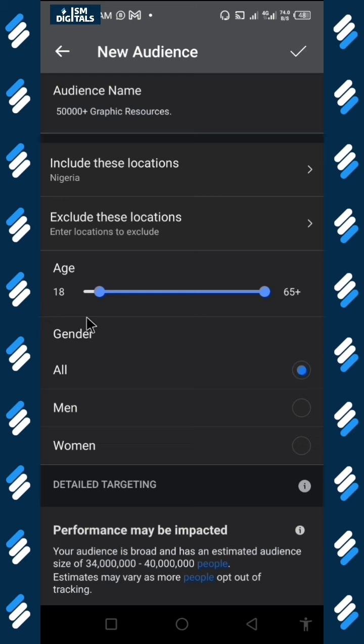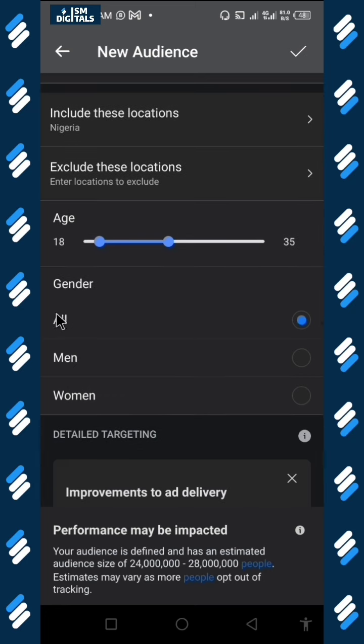This is a graphics product, so I don't need people more than 50 years, even 40. Let's say I can use 18 to 30, or let's say 35. So this age depends on your product. If you are selling products for older people, of course you need to target older people. Now we have the gender.